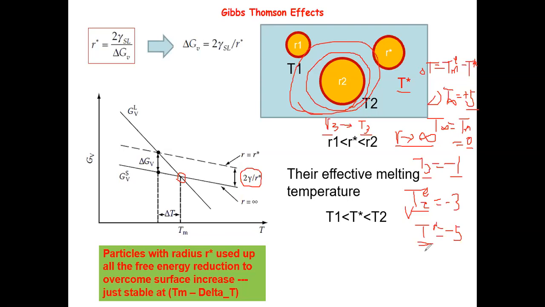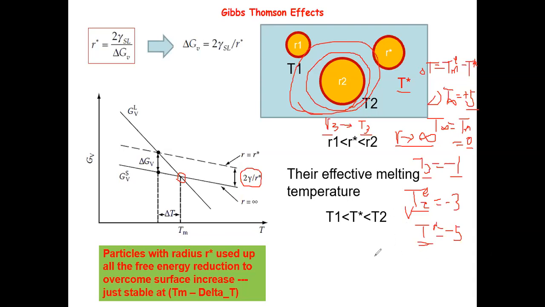Okay. So in general, I think we need to move on, but this is in general what the Gibbs-Thomason effect is about, right? The thing is that you convert the geometry into thermodynamics. So we convert geometry to the effective melting temperature. Now, what is the advantage of this? Well, first, it gives us a consistent analysis with what we did based on the radius of the particle to test its stability. And second, as we will show later, it will give you a quantitative relation for the effective supercooling you can still feel.